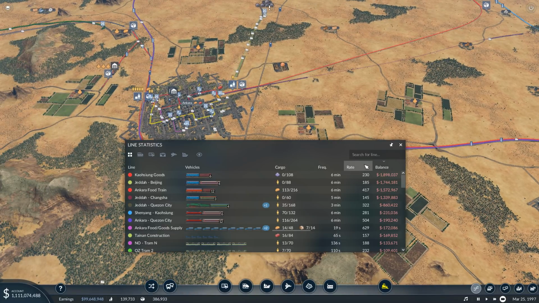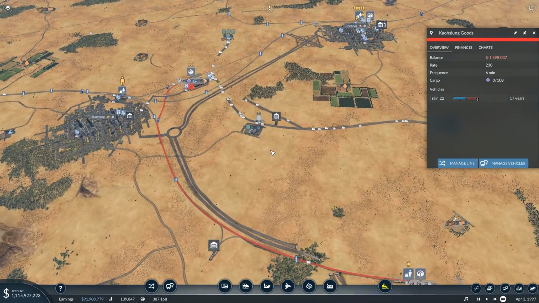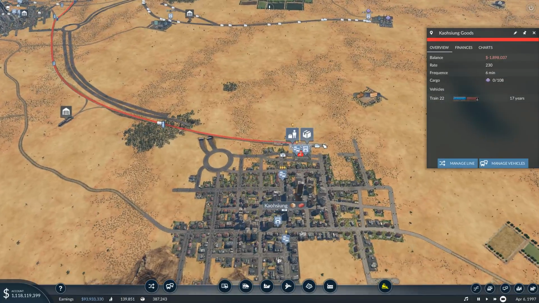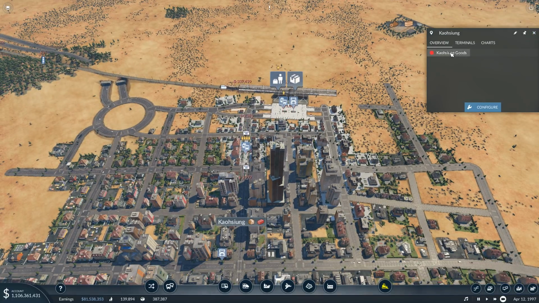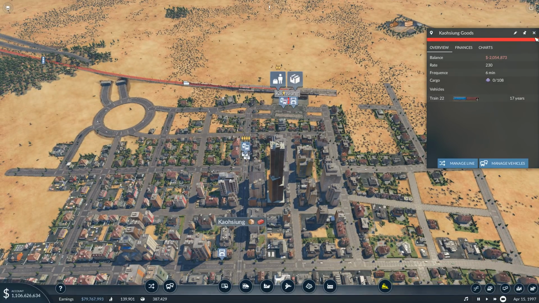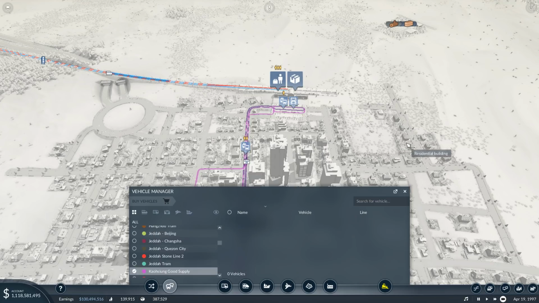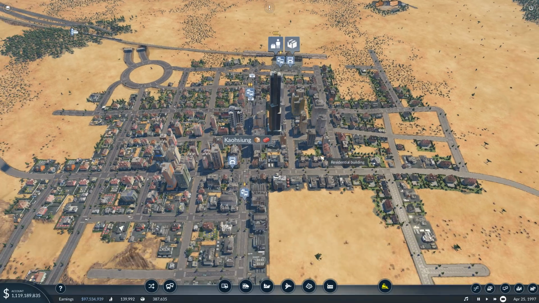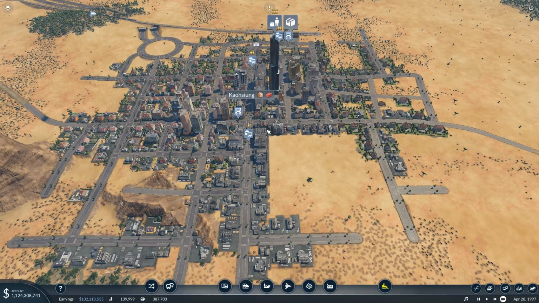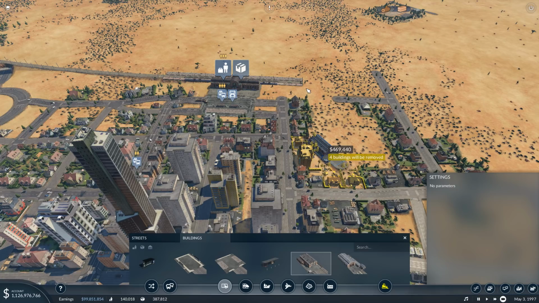Now, what do we have and what's not making money? The Kaohsiung goods line. I think that, as you guys have pointed out, the Kaohsiung goods line is currently not dropping off goods anywhere. I have a train, yes. I have a goods supply, yes. And I have exactly 0 vehicles. So there's no demand on this train station. And as such, there is nothing being delivered to Kaohsiung. Let's fix that situation.